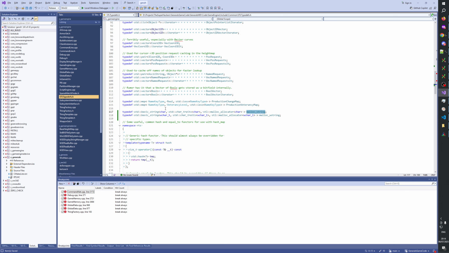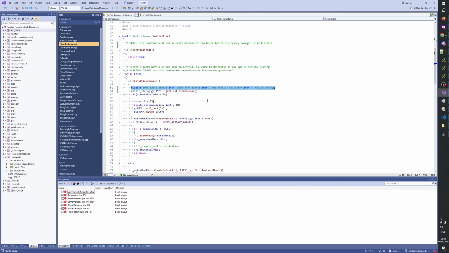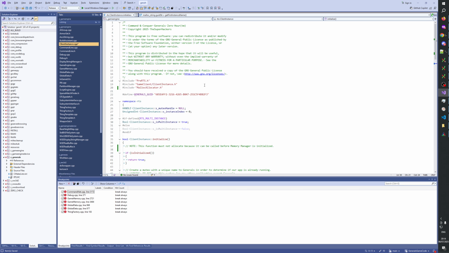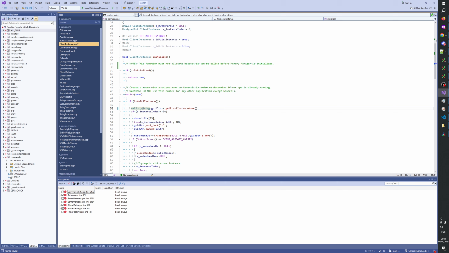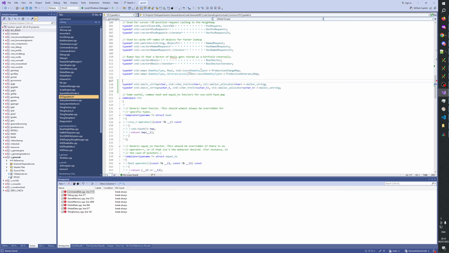And then we can go back to our client instance. And now we don't need this anymore because it should already be there. Malloc string. How about STL typedefs? I would like to put these into a namespace stl.